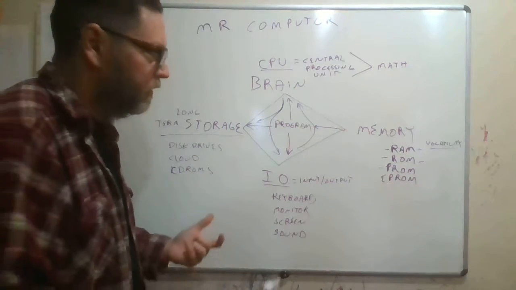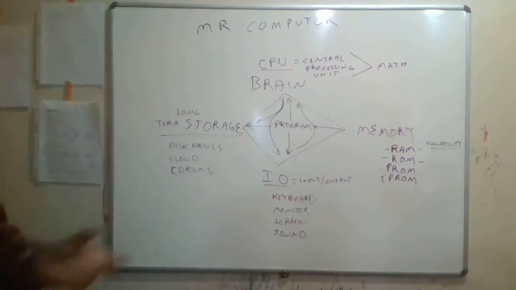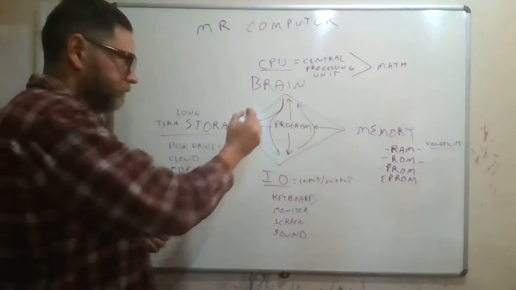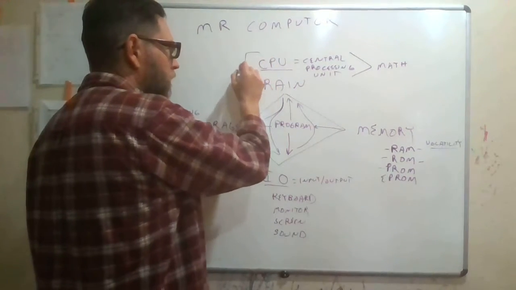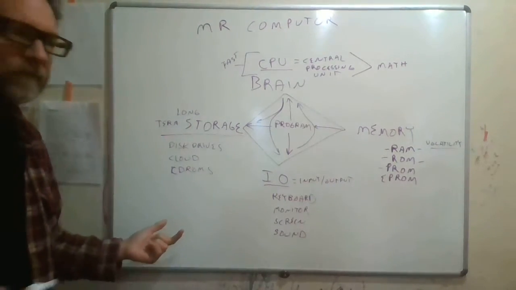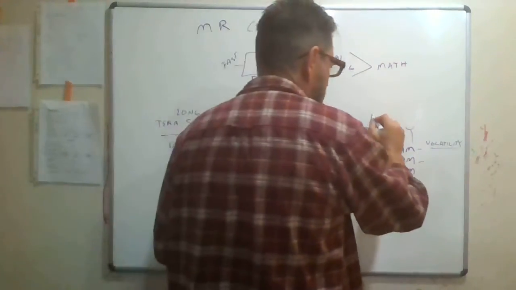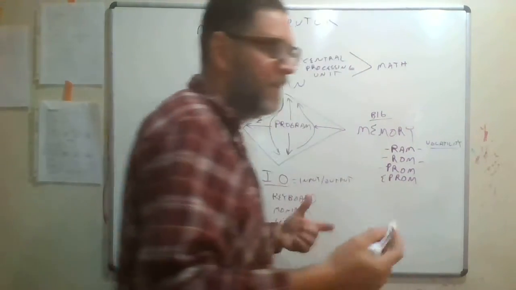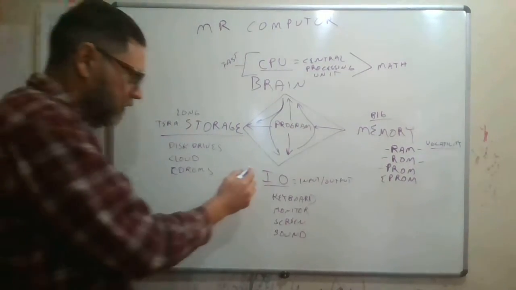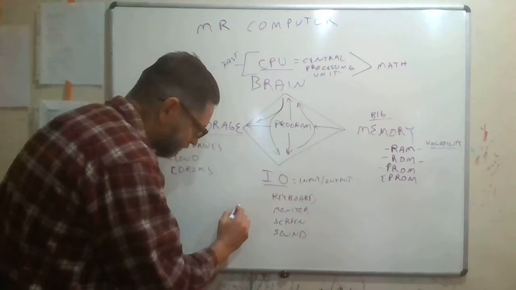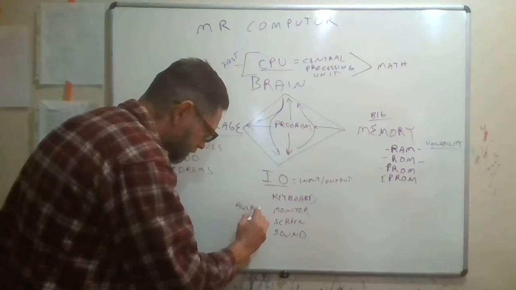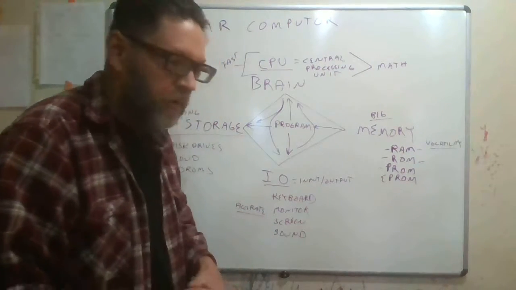When you buy a computer, you choose how you want these things to be. If you're buying a laptop or a desktop, you choose how fast you want your CPU. That's what you're choosing: how fast do I want it to be? Over here, you're choosing how big you want your thinking memory to be, where the program lives and works. Here, you're choosing how, let's call it, accurate. How good do you want the sound to be?